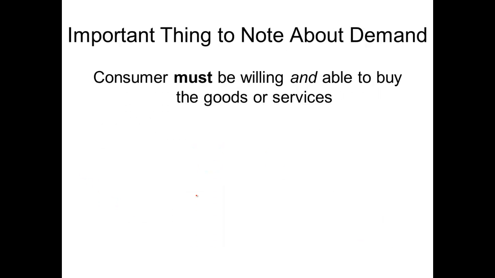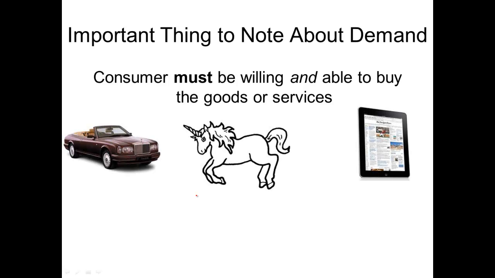One quick thing about demand: when we look at demand schedules and graph demand, these are things that consumers must be willing and able to buy. For instance, I'm not able to buy a Rolls Royce. A 10-year-old kid might not be in the market for an iPad. So demand schedules and demand graphs have to be about things you can realistically buy, things that you're in the market for.